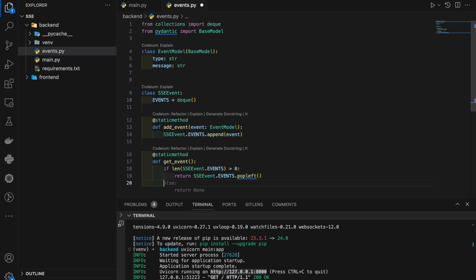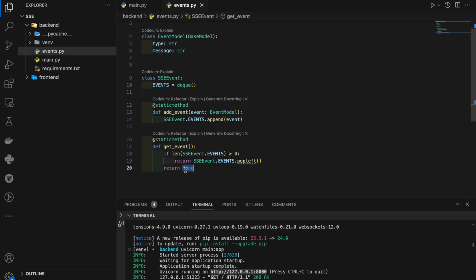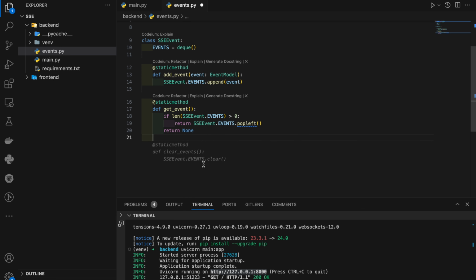In other case I can just return None. Whenever there is no event I will just return None. You can also use a method to clear the events, but I don't want to use it.